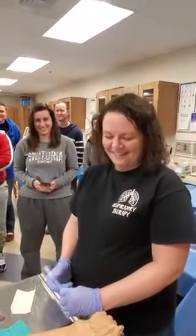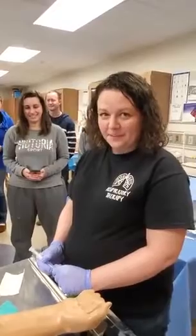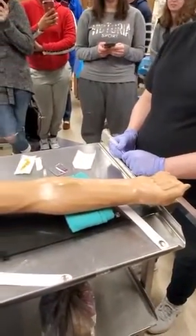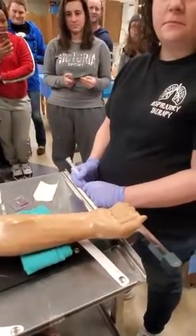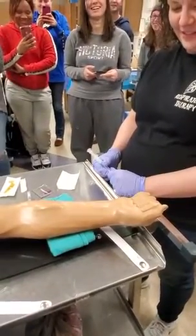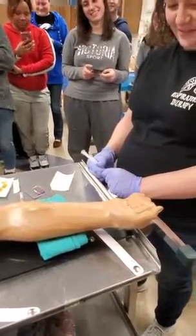She's going to be doing an ABG, an arterial blood gas draw, for a gender review of our little baby. Say hi, Ashley. Hi. This is a practice arm where we learn how to draw the ABGs. Ashley's going to be using a needle and syringe and hopefully hitting the artery to get the gender.